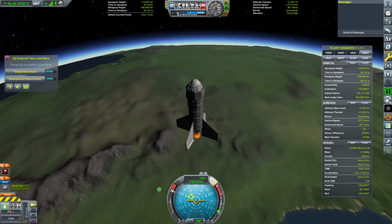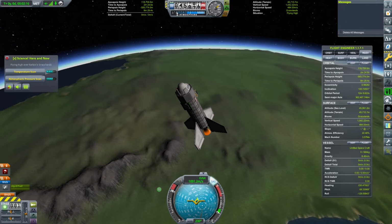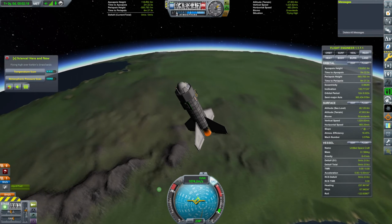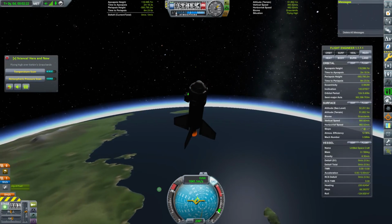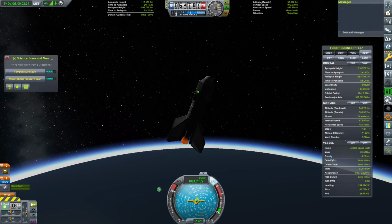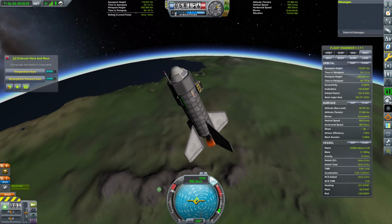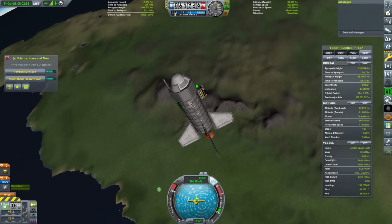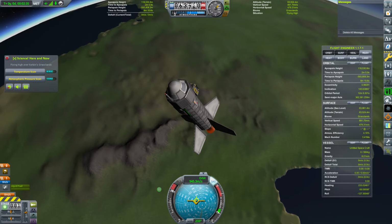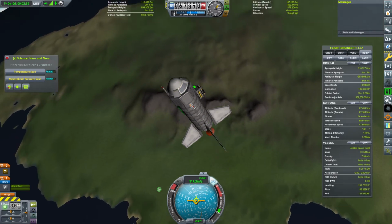So it's... oh, flames out. Okay, so apoapsis is at 118 kilometers, so mission successful. Soon we will be in space and finally complete that contract at the fifth or sixth time. I can't even remember. Getting back might be a bit sketchy because there is a chance that the craft is too aerodynamic and won't slow down enough to open the parachutes.